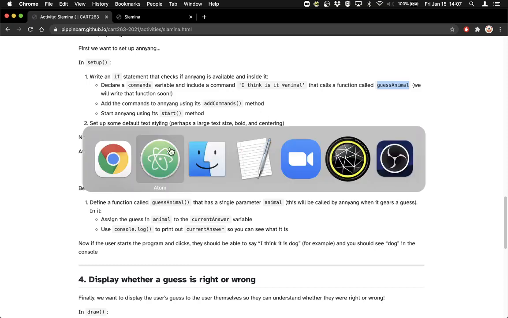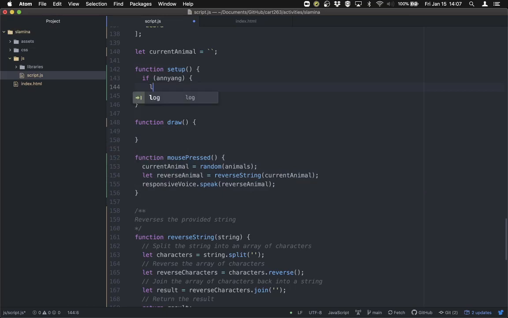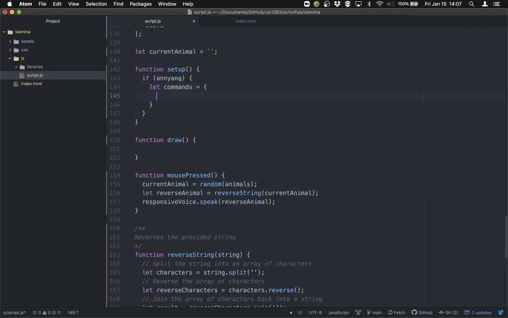So let's take that step. I need a commands object, so I'm going to say commands, even though I know there's only one command. Whatever, they do that as well. And that's going to be a JavaScript object literal, the thing inside the curly brackets. Then we know that the property is going to be the name of the command. I'm going to put it in single quotes just because that's their convention. And I'm going to say, I think it is.